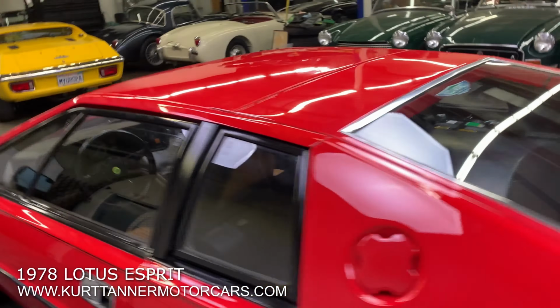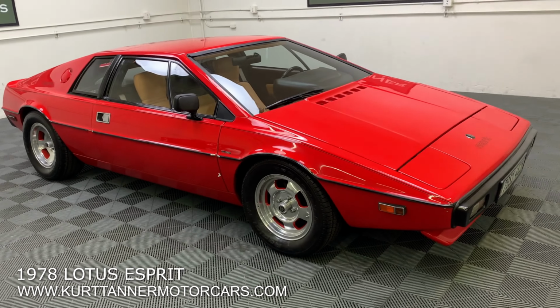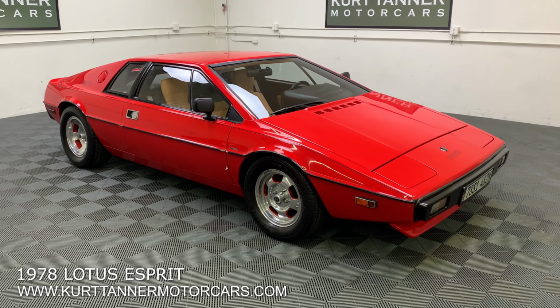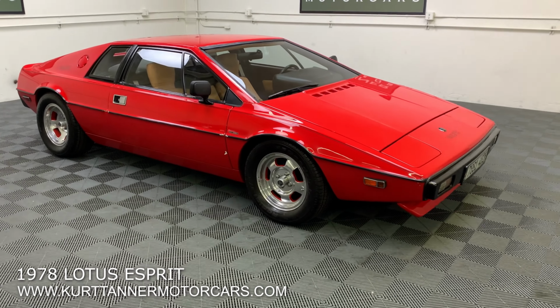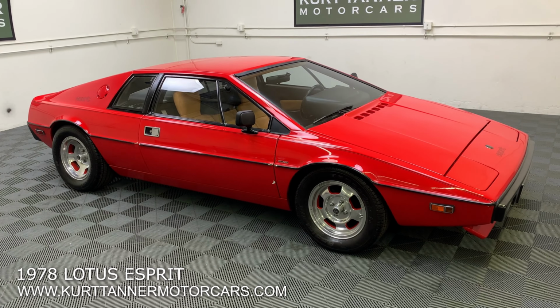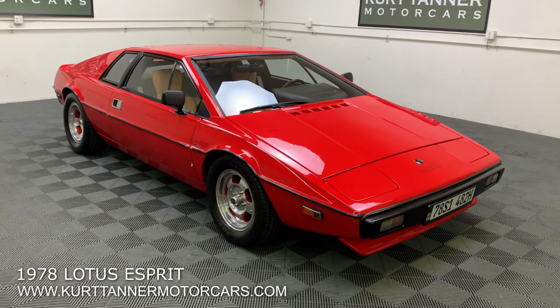We're going to be posting a driving video of this car soon. We're super anxious to get it out on the road. It runs and drives great; we're just doing booth work today. But next week we're going to have quite a thrilling video taking this car out on the road. Once again, only barely 700 of these have been made. Going forward, when the Esprit market lights up, this is going to be an ultra collectible, ultra desirable thing we've got here. So good value going forward.